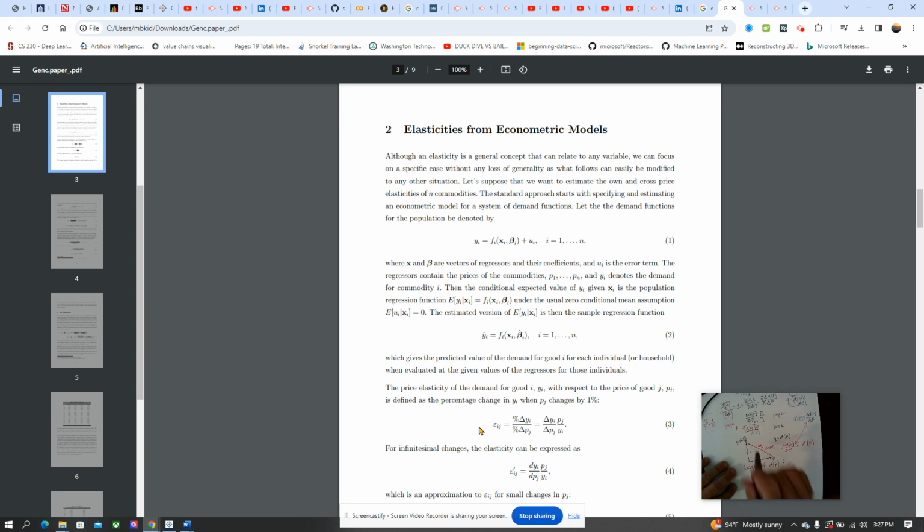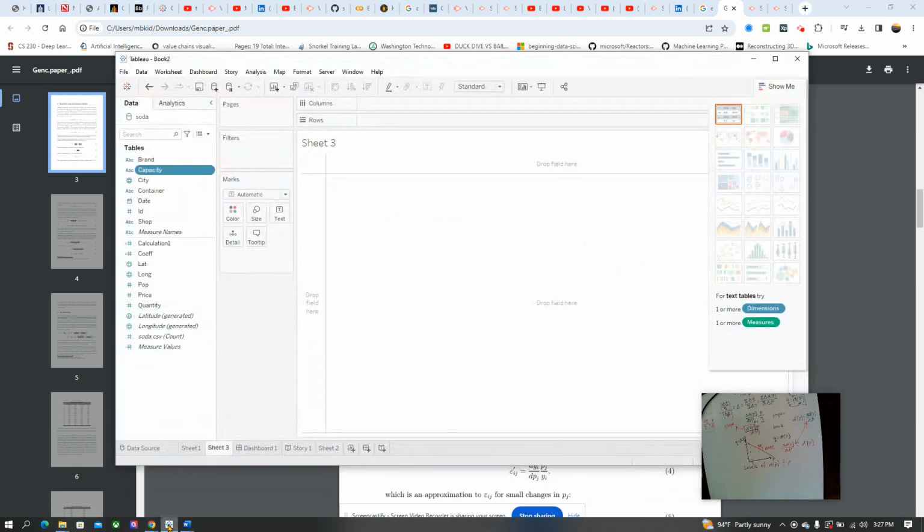So first, let's look at estimating this using Tableau. I think that's the best way instead of me writing a bunch of little dots on a piece of paper. I'm going to take a look at the soda demand sheet, soda.csv. It's in your online resources, and you're going to have an assignment concerning this, so stay tuned. Download it, put it in your Tableau, and follow along. It's probably the best way for you to learn instead of just watching me. Right now, I would recommend pausing the video, getting your Tableau open, loading soda.csv, and then following along.